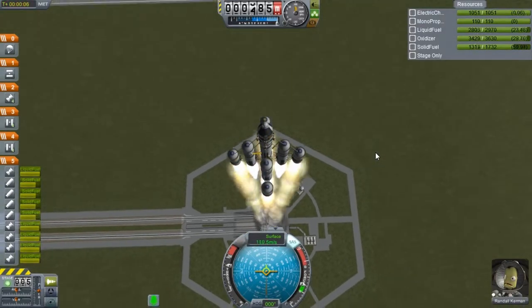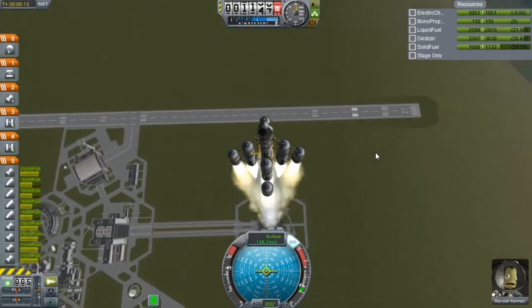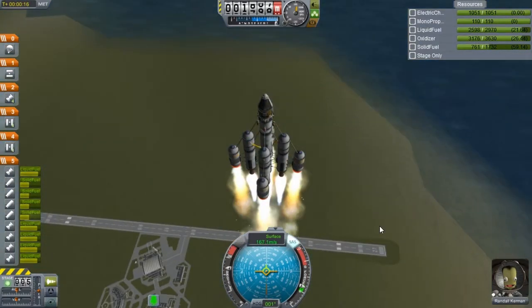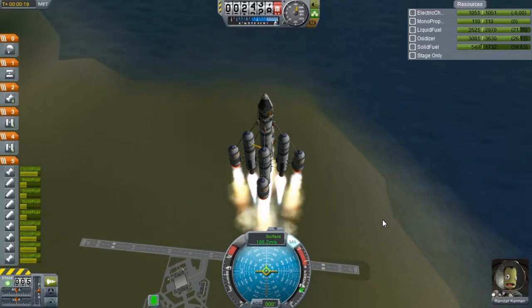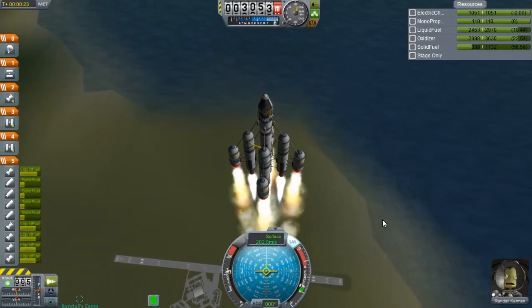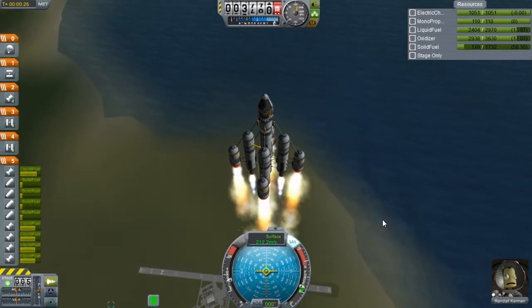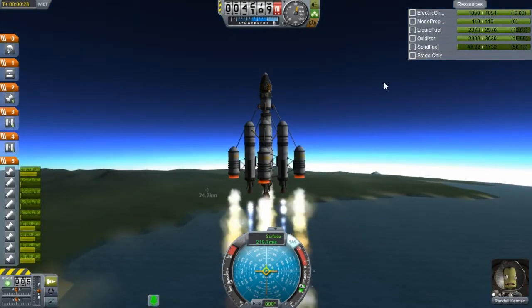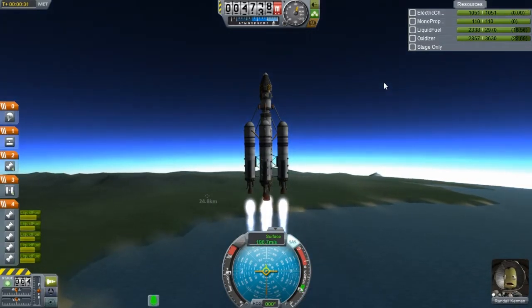And we are away. Going to throttle down a little bit, so there's not really much point going faster than 200 meters a second. It's a bit of a waste of fuel right here. Okay, let's get rid of that. Throttle up.